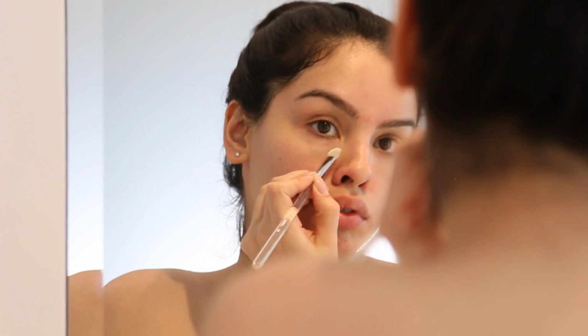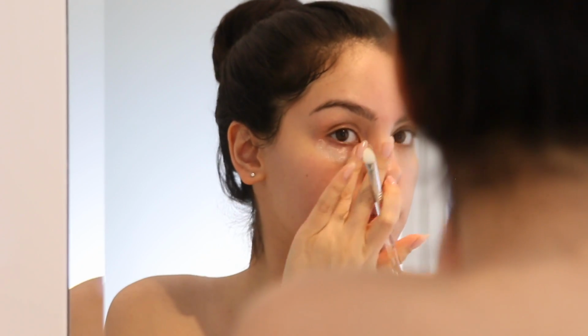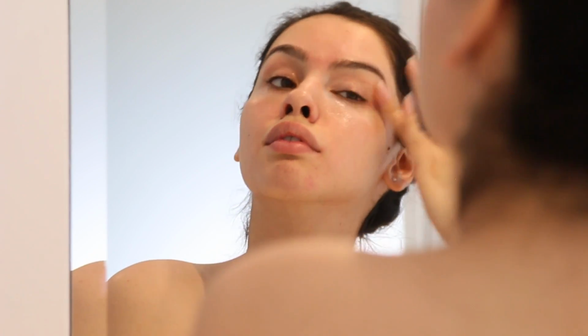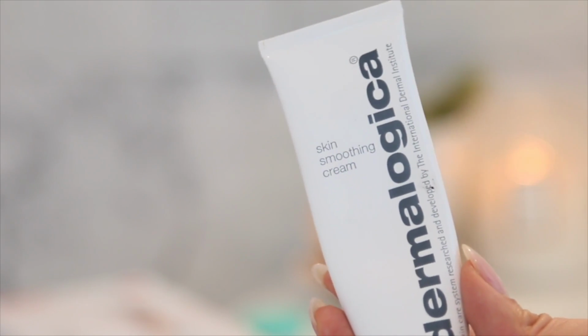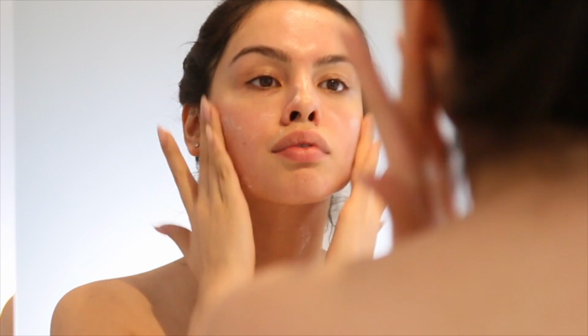I really love using this little spatula. I dig this into my eye cream and I use that rather than my finger, which will help preserve the ingredients. So if you have a tub of skincare, try using a Q-tip or get a little skincare spatula. They're awesome. I'm sure you would all believe me if I said that there were 19 other steps, but this is actually the last step. I'm going to add my moisturizer. I'm always looking for something that is hydrating for my skin.